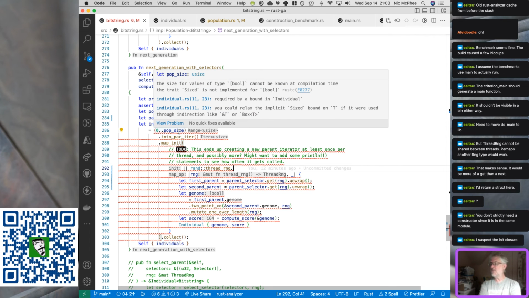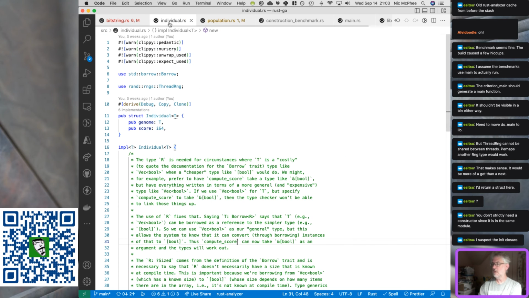The size for values of type array of bool. Where is there an array of bool? Individual line 11. Well, that's just where this is declared.